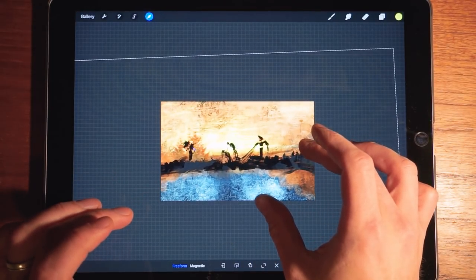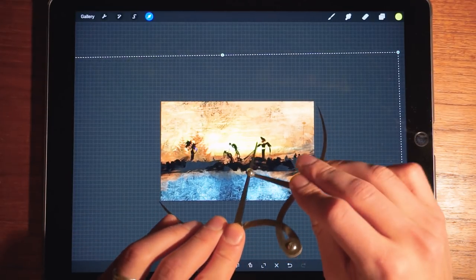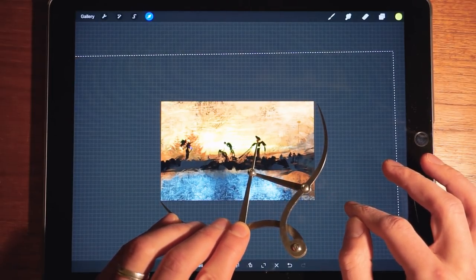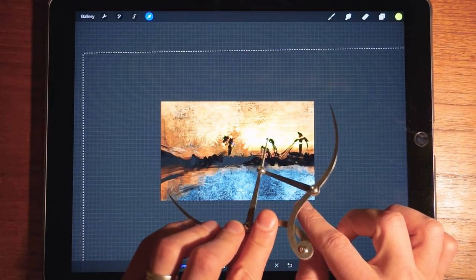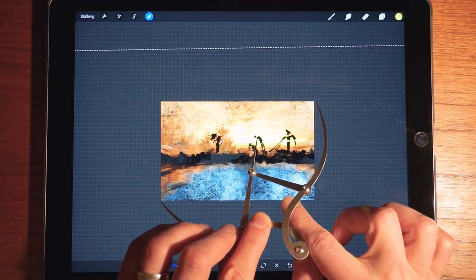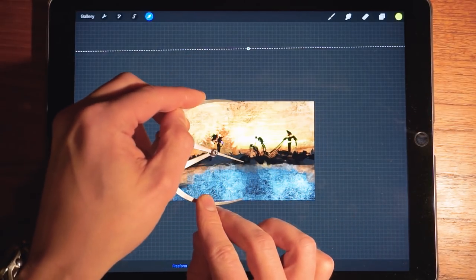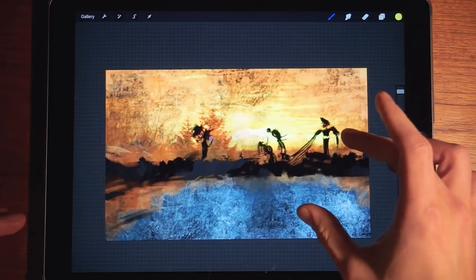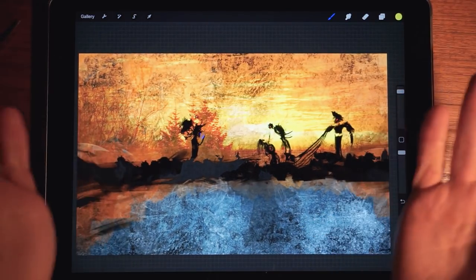I'm just going to have to play around with the scale of the image so that it basically fits with the diagonal golden ratio point. Move it a bit to the left here. But now the demon controller is the main point of interest. I think I'm gonna have the pregnant woman as the main point of interest. Let's move her to the focus point and let's double check to see if the height is correct. Yes, it all fits. Now we have the pregnant woman and the demon as the main focus point, and the ground is golden ratio aligned to the y-axis.